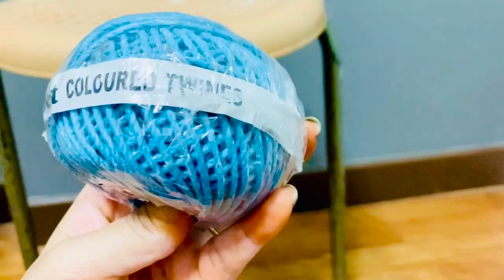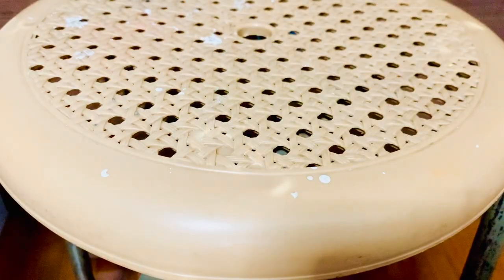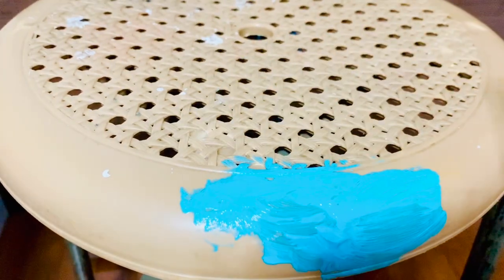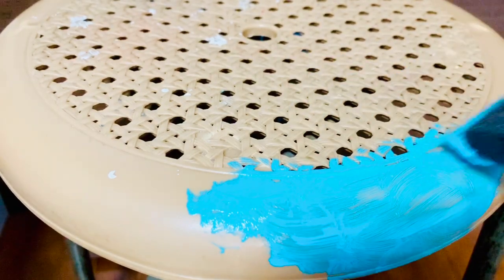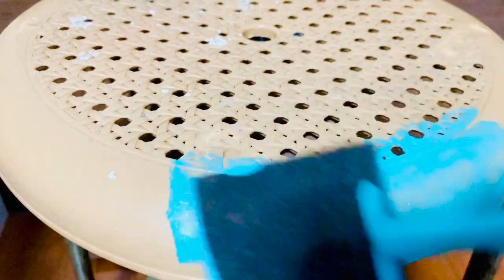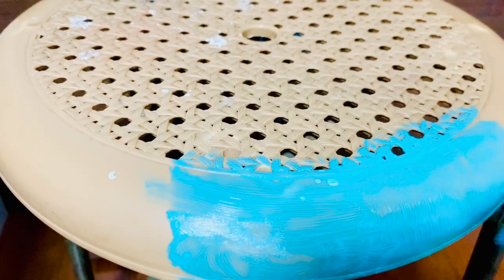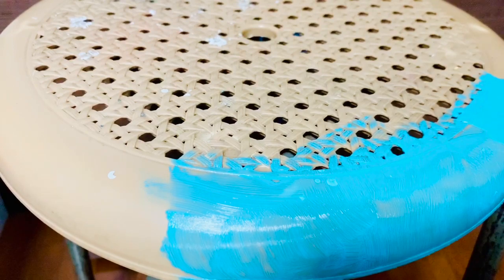For this DIY, I took twine and acrylic paint in aqua blue color, and I painted the top part of the stool with good 3 coats. You can definitely use spray paint, it makes it way easier, but I already had a huge tub of this paint at hand, so I used it. Once the first coat was dry, I painted the entire surface again in a dab motion to avoid brush strokes for the second and third coat.